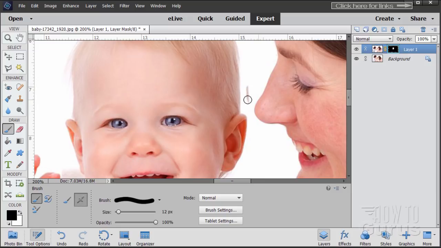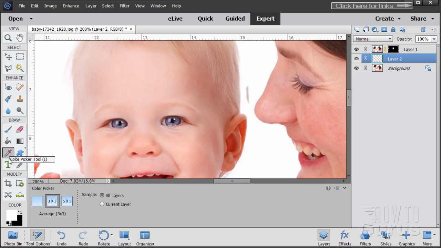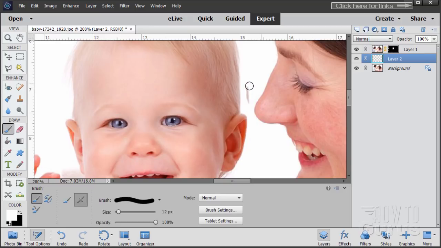Let's hide this. This is the background layer, and I'm not really being able to get that clean by using just the layer mask. So I need to extend the white background in the background picture into the baby's head here. Now I don't want to touch that background image. So to do this one, let's go down here to our background and let's make a new layer above that layer. Here's our new layer. Go over to the eyedrop color picker right here. Click in the background. That'll give us our white color. You can see there it is, our white color. Back to the paintbrush, and I'll paint that white right on that bit.